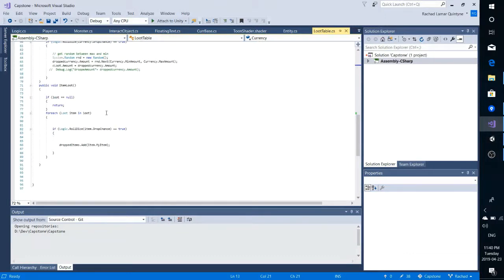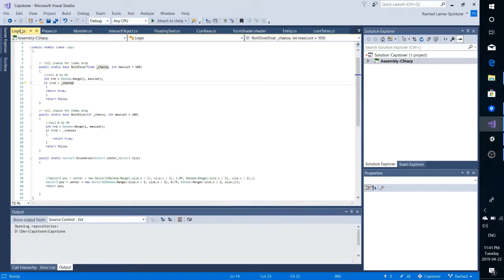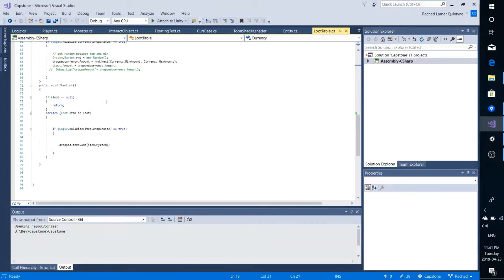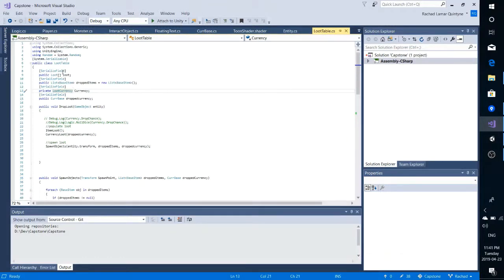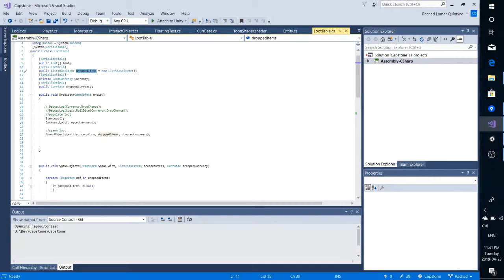So I pretty much roll a dice from 0 to 99, and if the number that I generate is less than the chance, I'll add the loot to the drop item list. And for currencies, I just add the currency to drop currency.